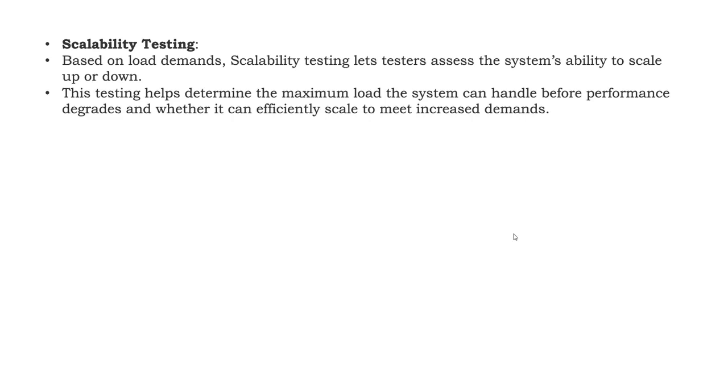So there is a slight difference between each of the testing. In scalability testing, we verify how it behaves if there is a sudden increase or sudden decrease in the load. Suppose there is a sudden decrease in the load and then all of a sudden it increases. How scalable is it, how efficiently does it behave, how is the performance?